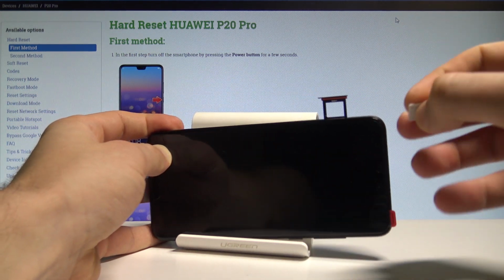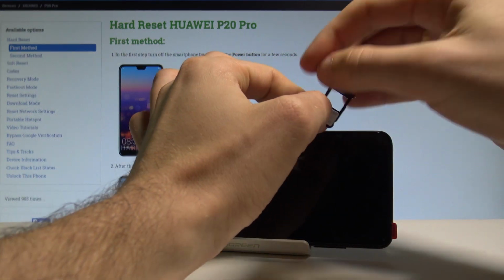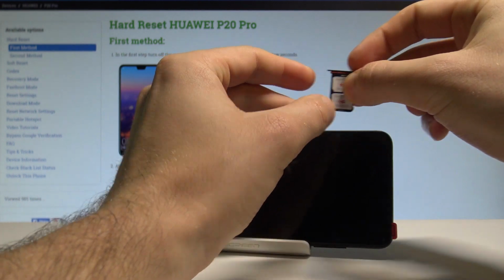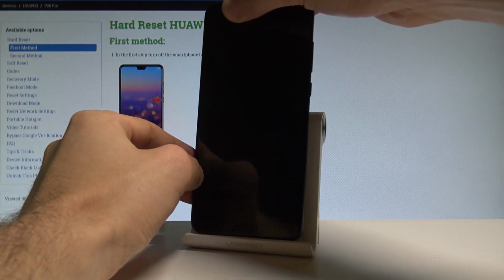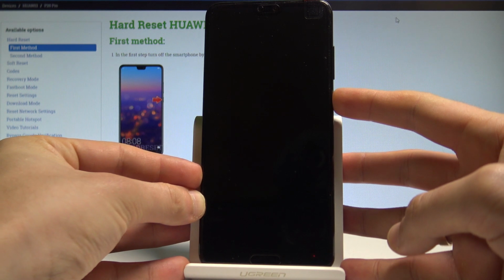Sorry, let me repair my tray. Let me do it again. Let's press the whole cards right here and press it to the end. Now let's press the power key to check if both cards work properly.